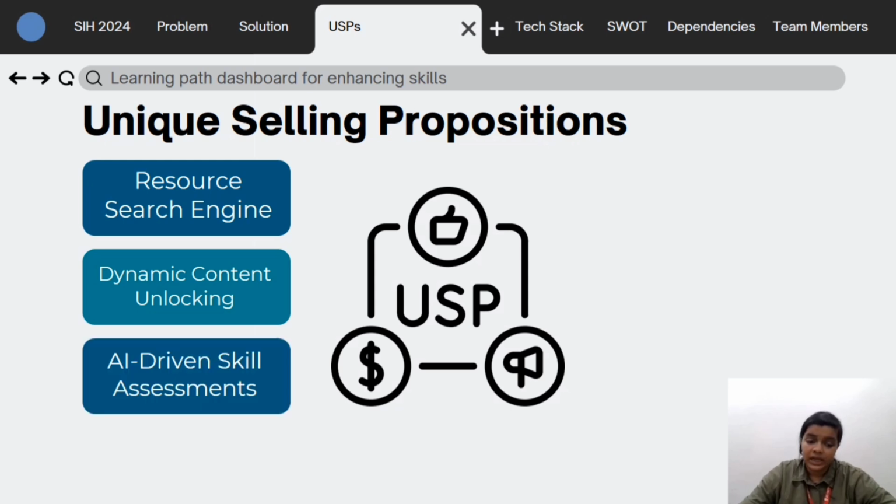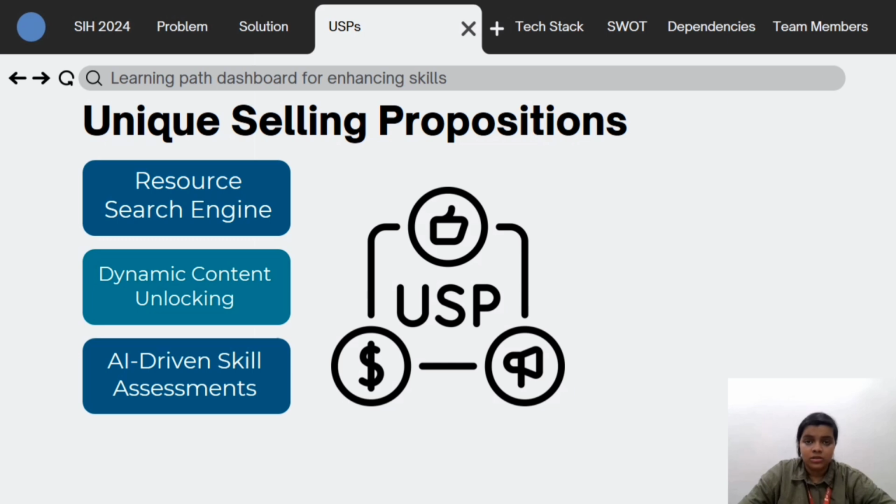Next up, we have AI-driven skill assessments. Like mentioned, after the end of each module, using artificial intelligence, a skill assessment shall appear on the learner portal, wherein questions related to the skill or course they have applied for shall show up, and real-time solutions or practical application-based solutions are expected. Only then the module shall be considered complete.